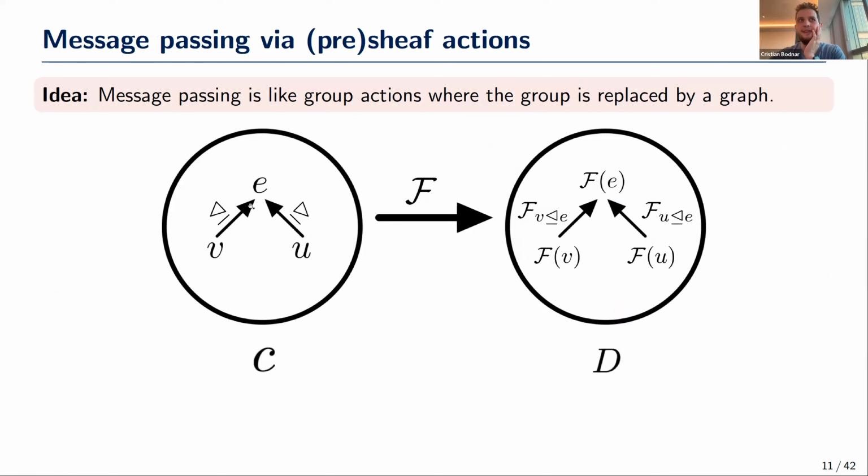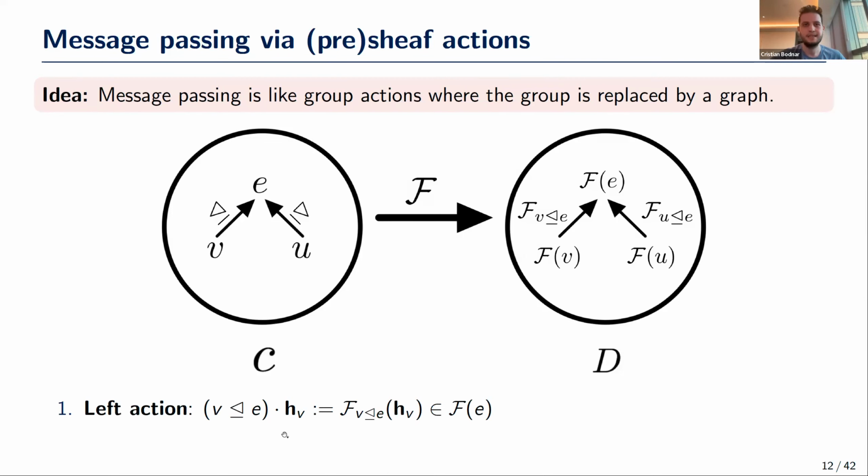Now we can look at these arrows, these incidence relations between vertices and edges, and we can treat them as buttons. If I press on this button or follow this arrow, I can move a vector from the vector space of node V to the vector space of node E. So I can do these sorts of actions to move vectors around. For instance, you can define a left action. You use the first arrow on the left to act on some features at node V, or some vector in this vector space at node V.